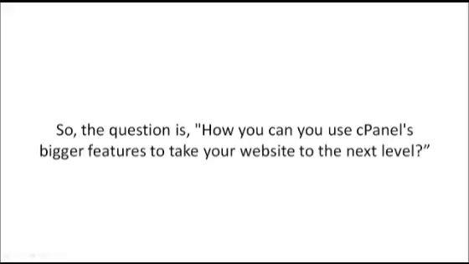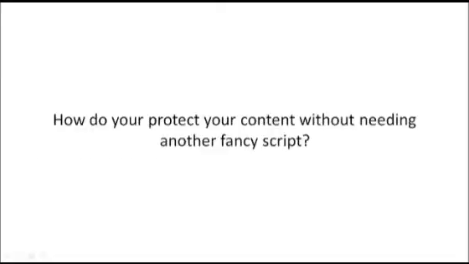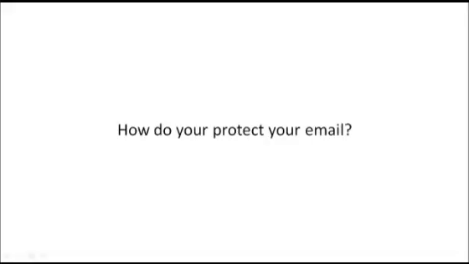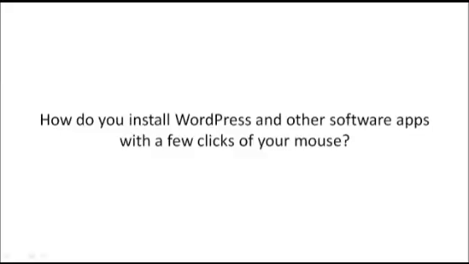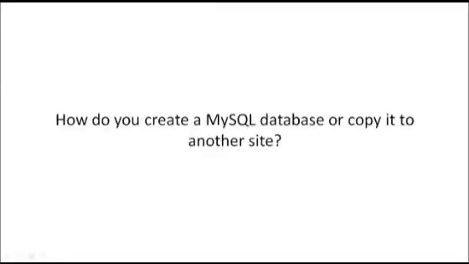So the question is, how can you use cPanel's bigger features to take your website to the next level? How do you protect your content without needing another fancy script? And how do you protect your email from spam, or being abused, or being blacklisted? How do you install WordPress and other software applications with a few clicks of your mouse? How do you create a MySQL database and copy it to another website?